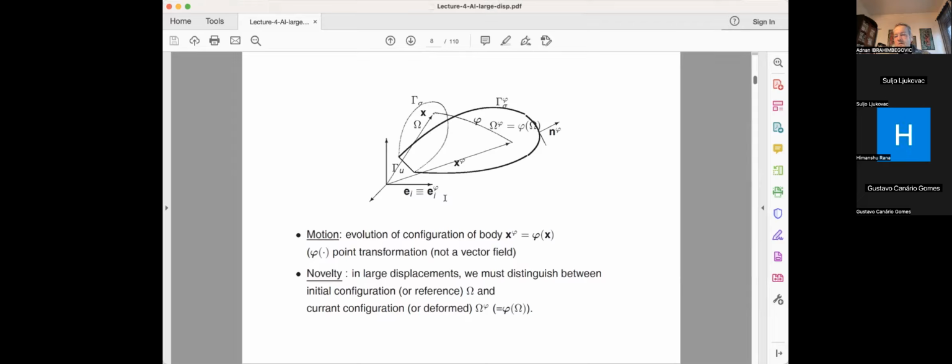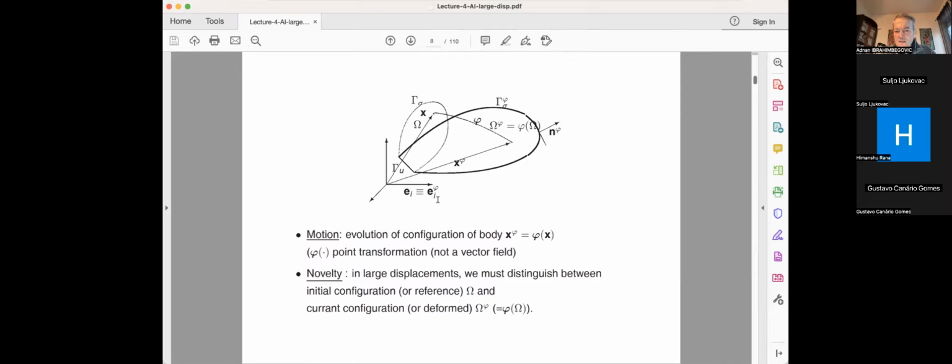There's nothing to stop me from keeping the same coordinate system, and actually that's what we do at the end, because all the motion takes place in this room. If I put the coordinate system in the corner, whatever I'm moving, I'm still in this room, so I can use the same coordinate system all the time. But taking a different symbol with phi as opposed to without phi, with the initial as opposed to the deformed configuration, gives a little bit more clarity to what we are talking about. So that's why I do it.